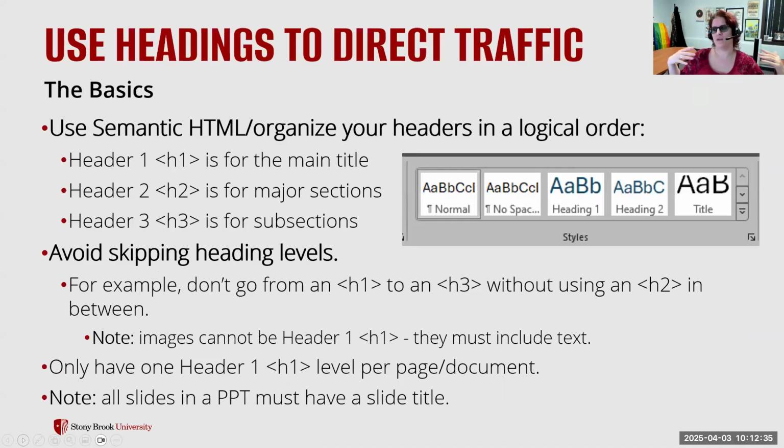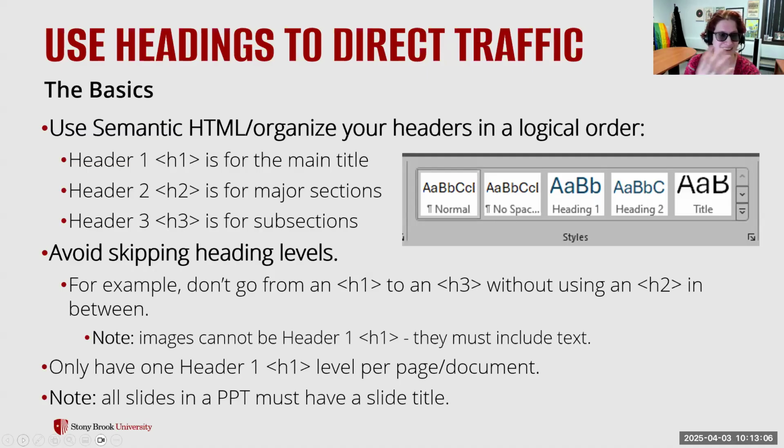Now, you want to use headings to direct traffic. So if you're creating pages or Word documents, headings or semantic HTML organize your headers in a logical order. So your header 1 is for the main title of the document. Header 2 is for major sections, like if you're having major sections underneath the overall document, and header 3 is for subsections.